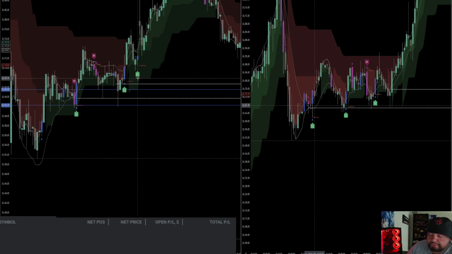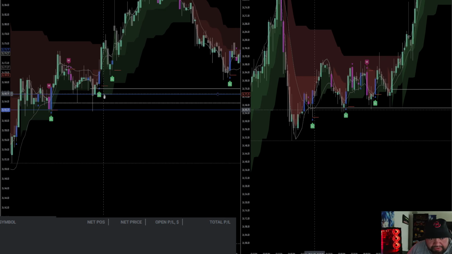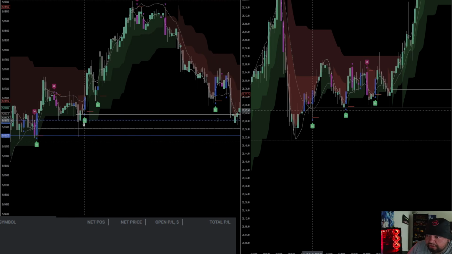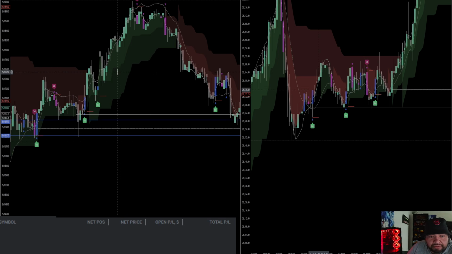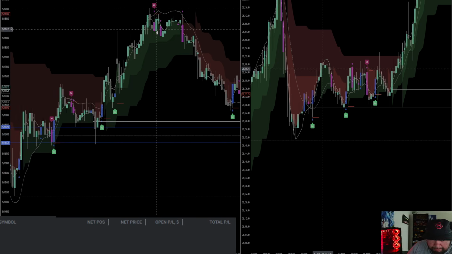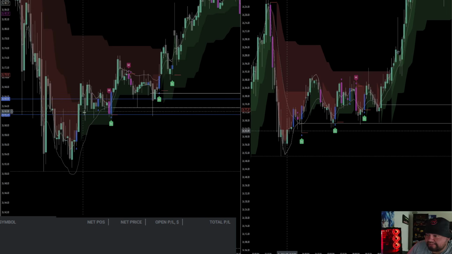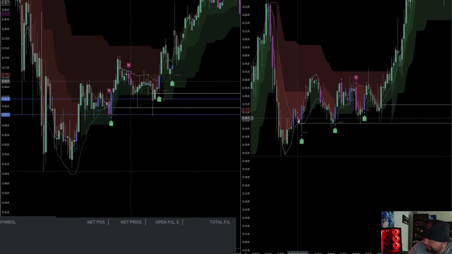So here you see what I like to call the stacked levels, the 1 minute and the 5-minute for NQ, right? For gold, it would be the 1 minute and the 2 minute. When you see those two forming very close, pointing in that same direction, this tends to give you a good move in the direction it's going, right? In this particular instance, it was up. So as soon as I saw this curling up, I see this curling down, this is curling up.